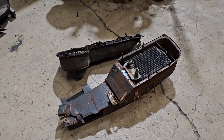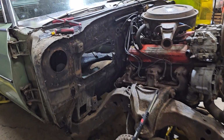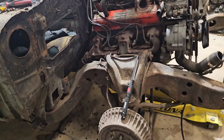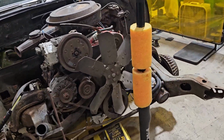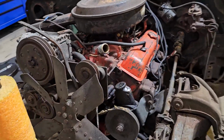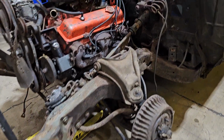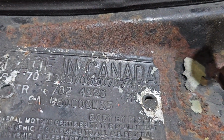Another quick look at the Chevelle during the teardown process. Got the heater core out of it. The Chevelle was actually manufactured in Canada.